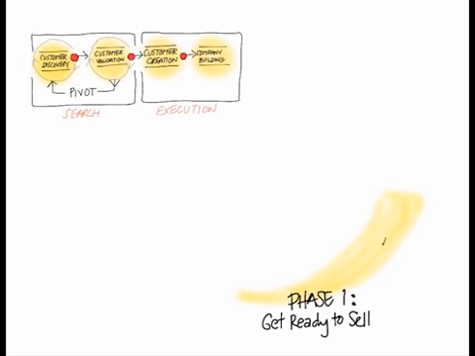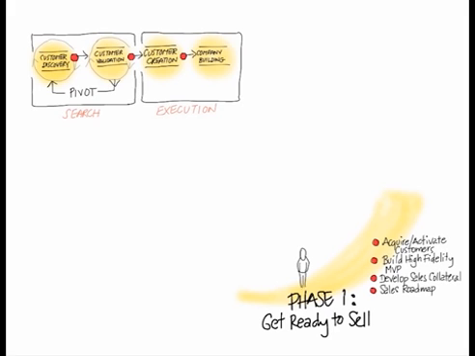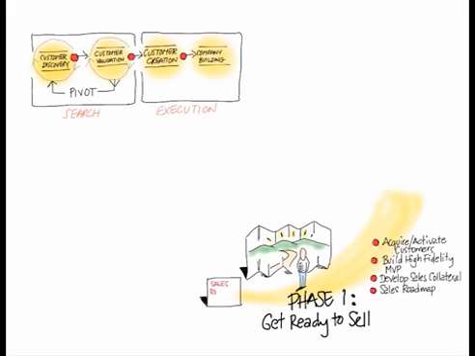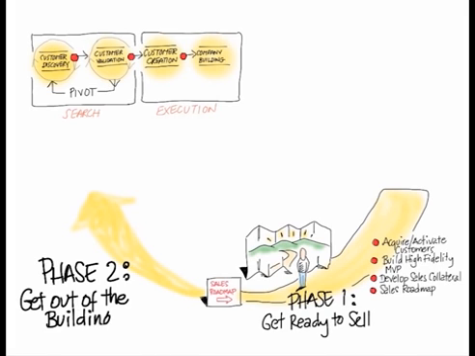So phase 1 is you're going to get ready to sell. If it's a physical product, you're going to develop sales collateral, meaning the data sheets and price lists and demos, etc. If it's a web and mobile product, you're going to try to acquire and activate customers, and you're going to build a high-fidelity minimum viable product, which is a fancy word for your website or mobile app will look like it's almost done. Maybe the help files aren't there, and maybe not all the features, but the core features that people will use. And then you get out of the building, physically or virtually, and you try to get out and sell and see if you get users or payers or both.